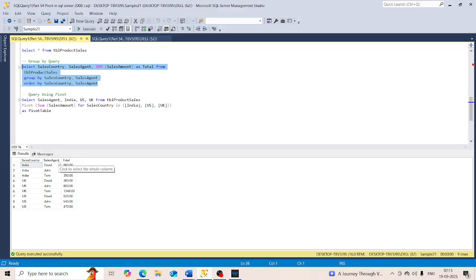Next, if we want to present that in a cross tab format, we can make use of the pivot operator, which will convert the unique values in the sales country into column names: India, UK, US.